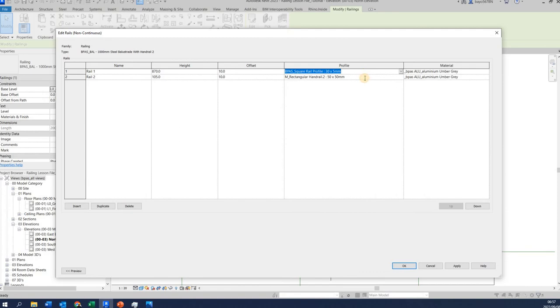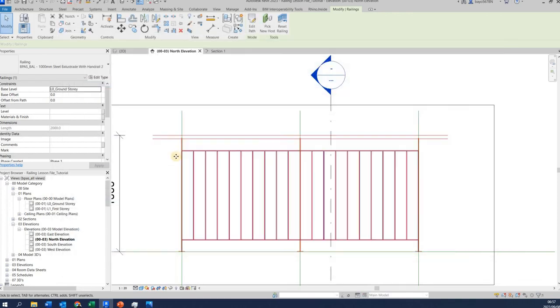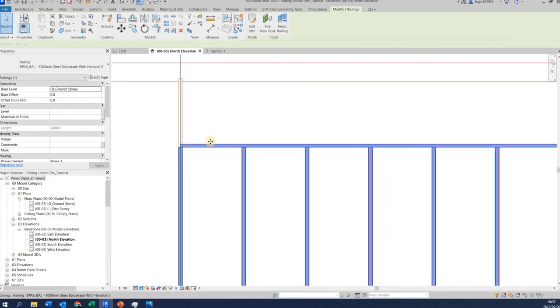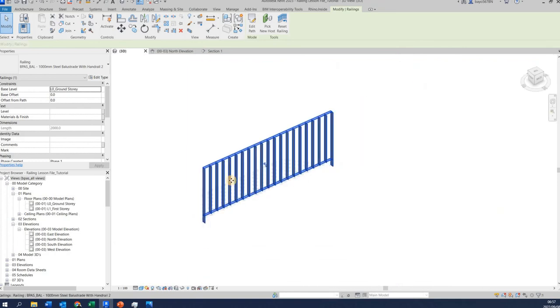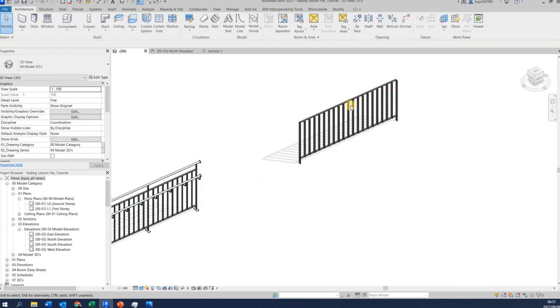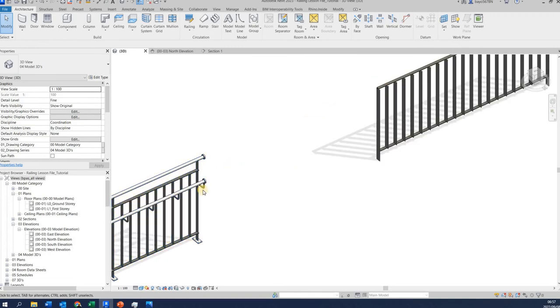I'm just going to copy that and paste that. So remember, the profiles are 2D elements, right? And you can also give them a material. Okay, so the rail name, the height, this is vertical, and this here is horizontal offsets. This is the type of profile and material. And we say OK, and OK again. And as you can see, this rail here now conforms. So let's just look in 3D. So it's not what we want yet, but it's starting to look like it. So that rail is that rail, and this rail is this rail. Okay.